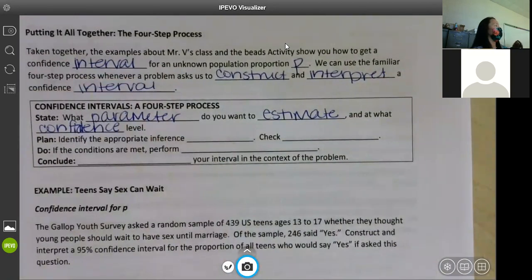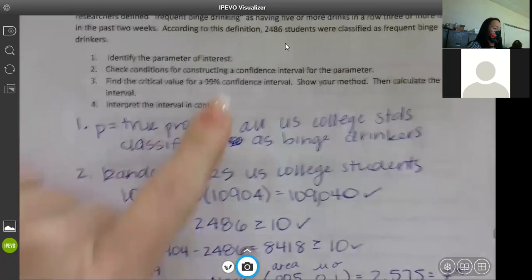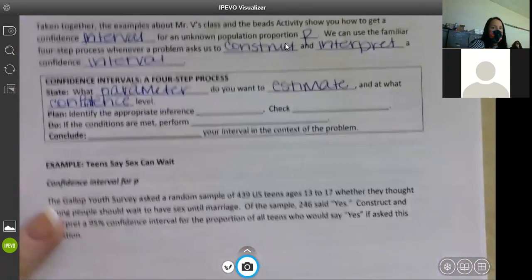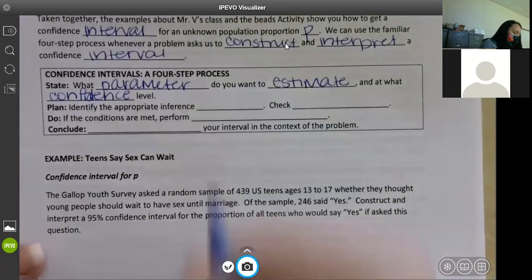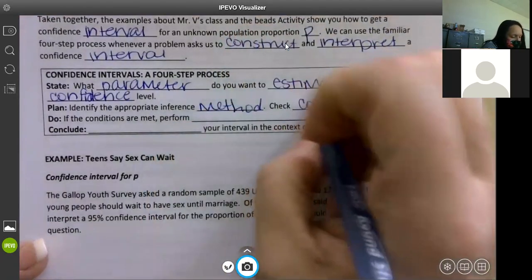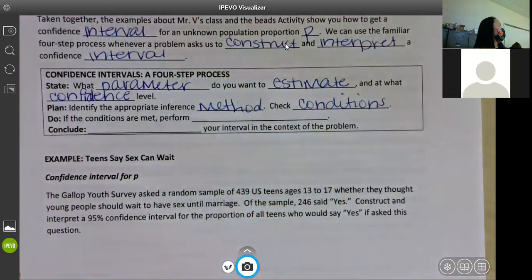All right, so remember our parameter on the other one, we did that. I'll flip it back, the parameter that we wanted to do. And then just make sure, they said a 99% confidence interval, so you would put like C equals 99%, okay? And we'll go over one of those in just a minute. Identify the appropriate inference method. Check conditions. What are the conditions that we check? What is random? To make sure what? It's within the definition. Random select, yep, to make sure that it's a random selection or a randomized experiment, okay? So as long as it says that, we're good to go.